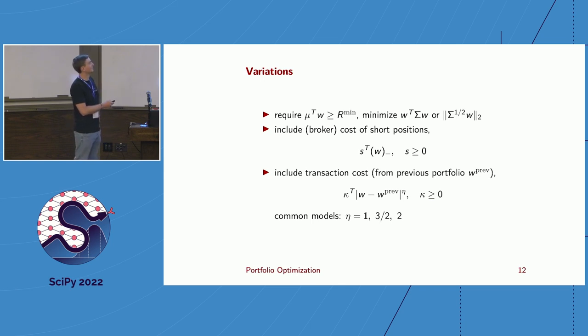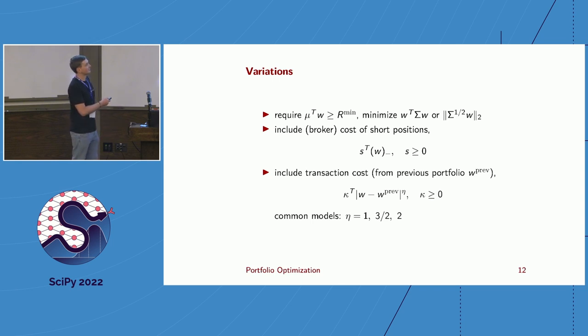Yeah, and basically here we can see how we can express the risk also as a second order constraint too. We can add more variations. We can say, okay, shorting typically is not for free, because I have to borrow it from you and then I sell it and then later I'll buy it back. So in order for you to lend it to me, you probably want to have some profit from that too. So whenever I go short, for example, I incur some costs here. They would just be linear.